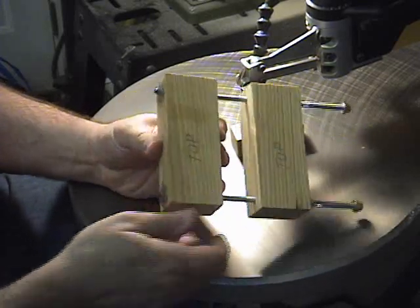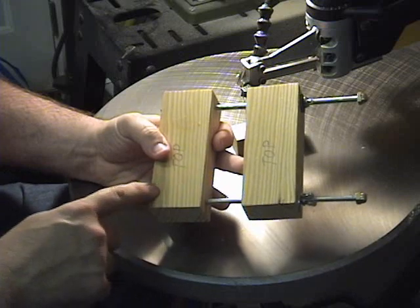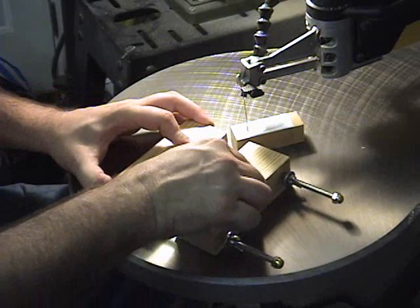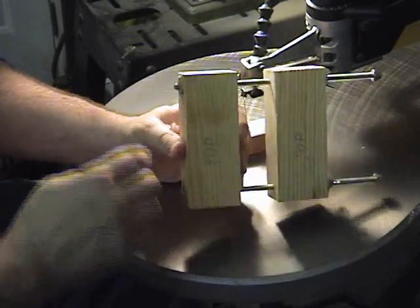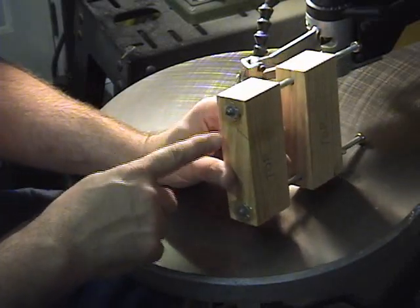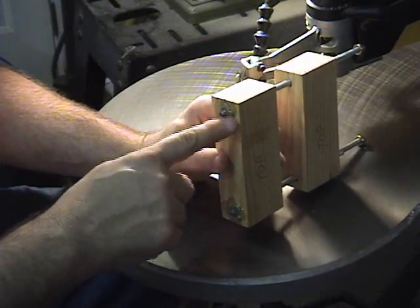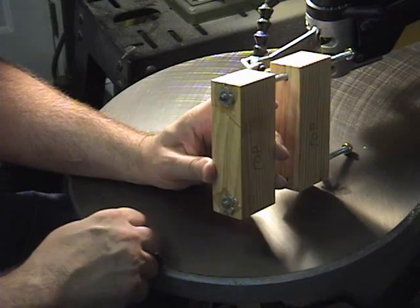Then I took the T-nut, and I drilled holes through both blocks of wood. In the far block, I drilled these holes with a 1/4 inch bit. On this block, I drilled them two bit sizes larger than the 1/4 inch because I wanted this one to have a little float to it so we could make sure we got it flat on the table and also to make it easier to move back and forth. Then I threaded the two 8-inch threaded rods through the T-nuts on this end and let them protrude about 1/4 inch or a little less. And then I just took epoxy. I don't want these pieces to be able to turn inside these T-nuts. So I took epoxy and totally coated the end of the rod and the T-nut, and let it seep over onto the wood. And I did that on both of them.